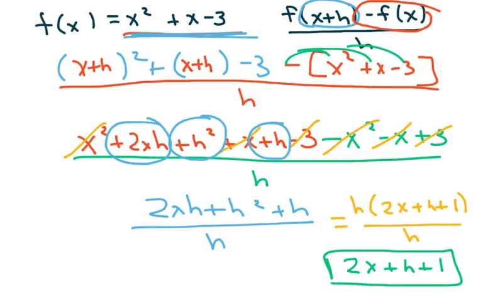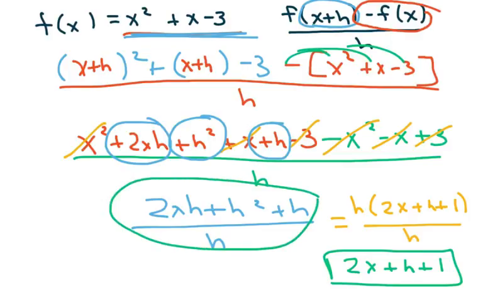All right. Be careful here. What a lot of students do with this, they tend to cross out the h's here. I don't even want to do it, but I'm going to do it. They cross out the h's. When they cross this out, what they forget is this 1 here. So be careful. It's better if you factor out the h, because this is 1. So just be careful on that one.